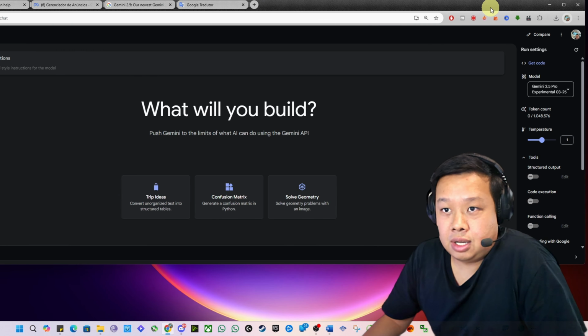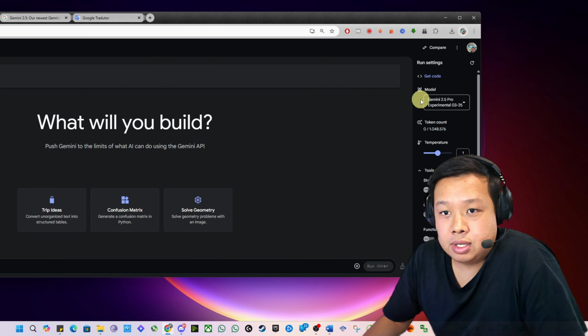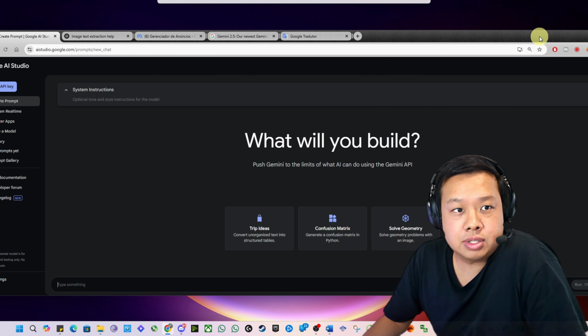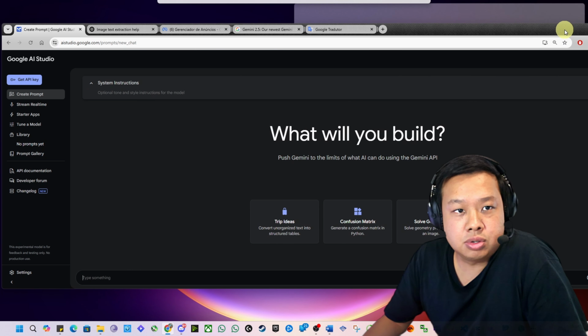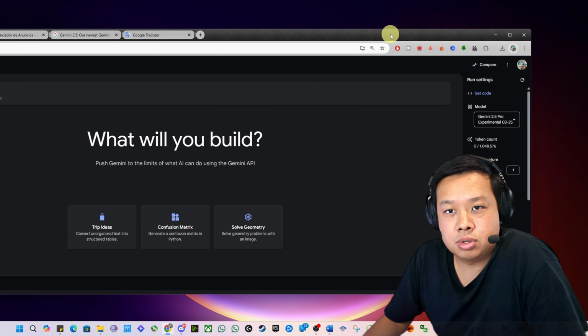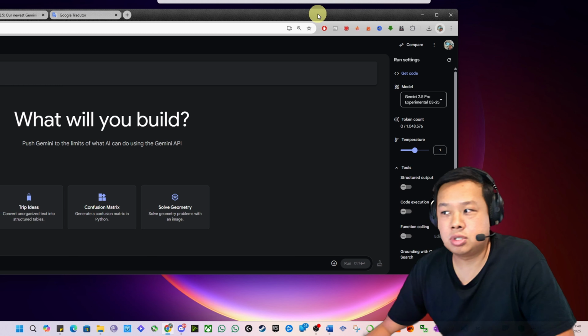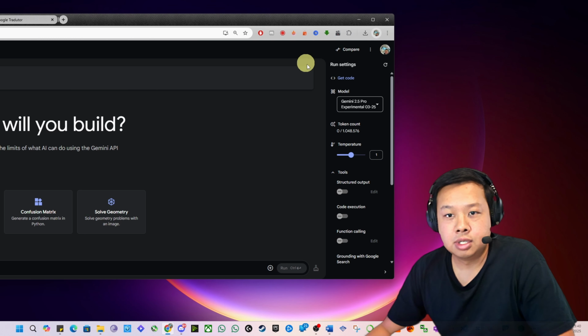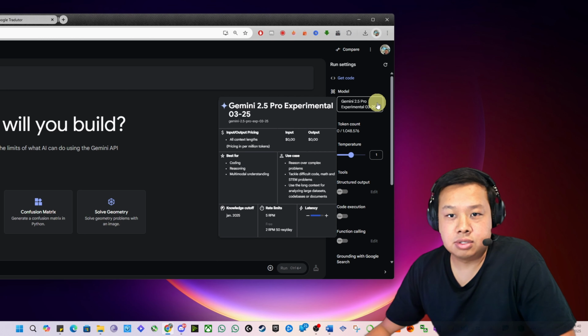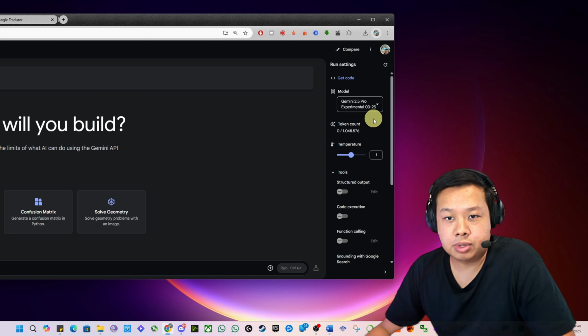So basically, how do you set this up? Let me show you real quick. You get in here, aistudio.google.com. That's the Google AI Studio official webpage. Over here in the settings, you're gonna pick the Gemini 2.5 Pro, which was just released on March 25th.